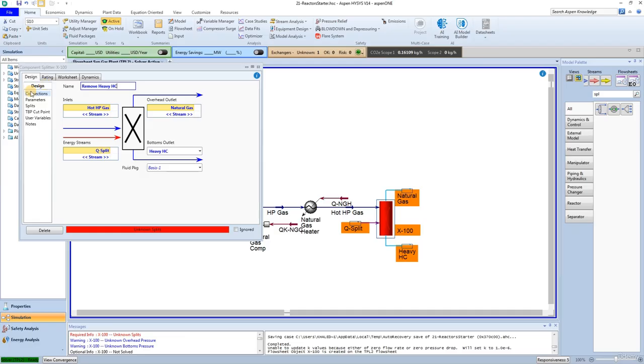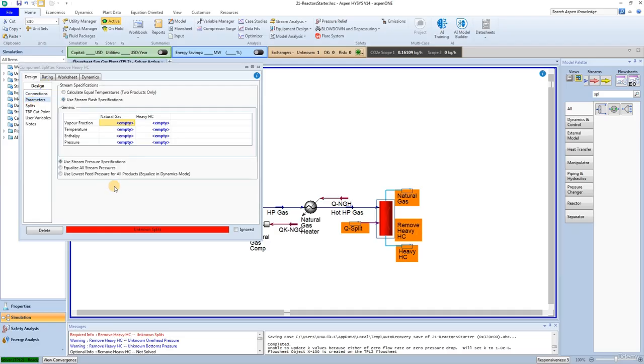In the parameters form, set the natural gas and the heavy hydrocarbon temperature to 370. Select equalize all streams pressures.